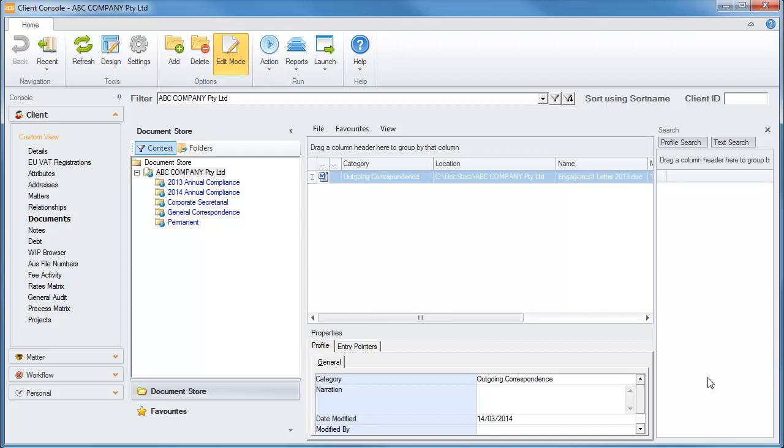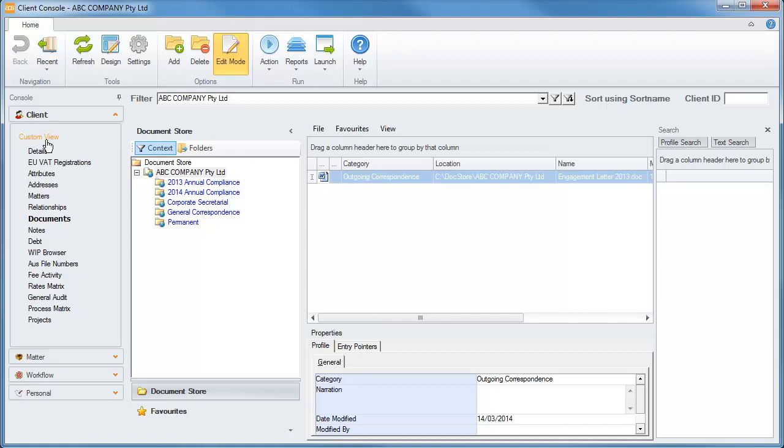The documents area functionality has also been extended. If the document store is configured to file by sort name, and a client's name has been changed to another name, or if the folder name has been manually altered, then the console will now display a flashing warning signal, and the background of the folder selection will change to an orange color. Given the appropriate new administration rights, users will be able to right-click on the Manage Folder link and will see a new option to rename the Manage Folder path. A pop-up window will then appear showing the new path that will be applied if the user selects to continue.